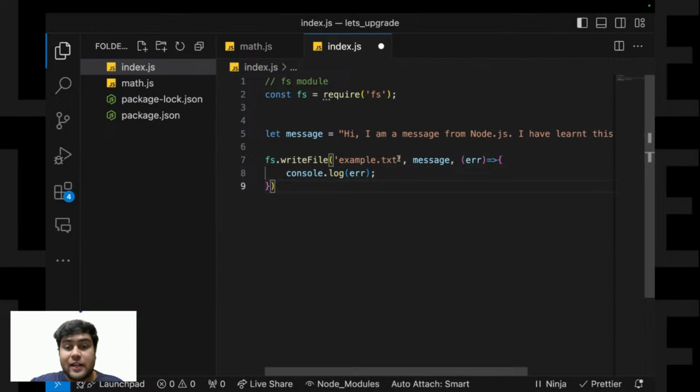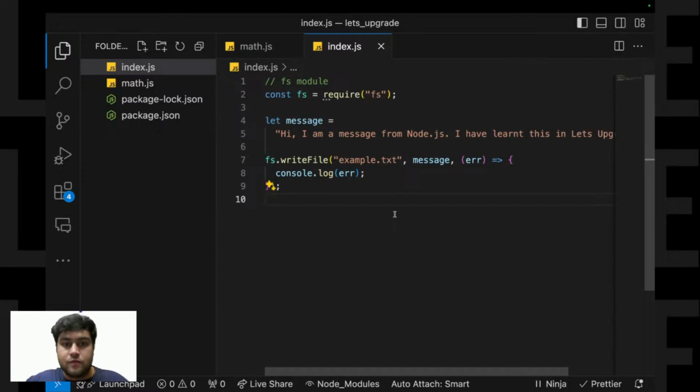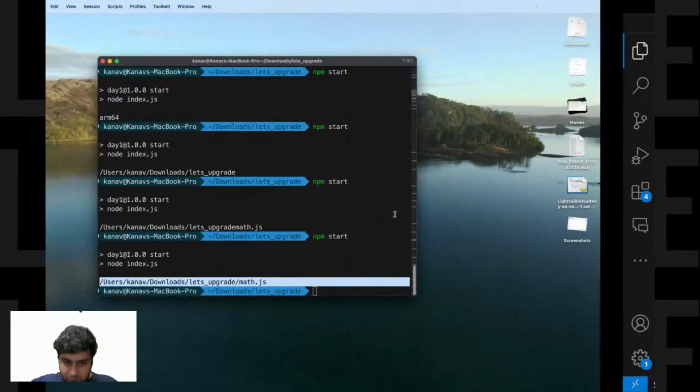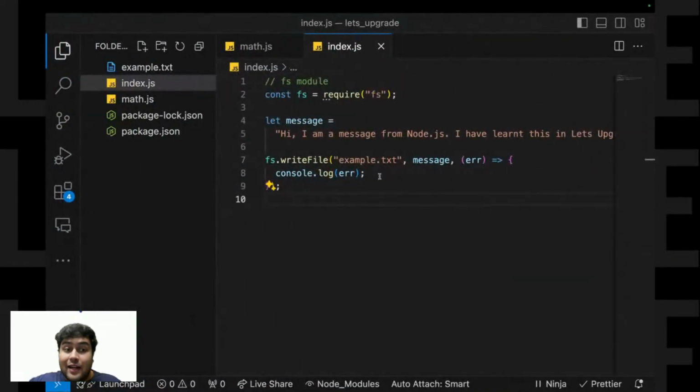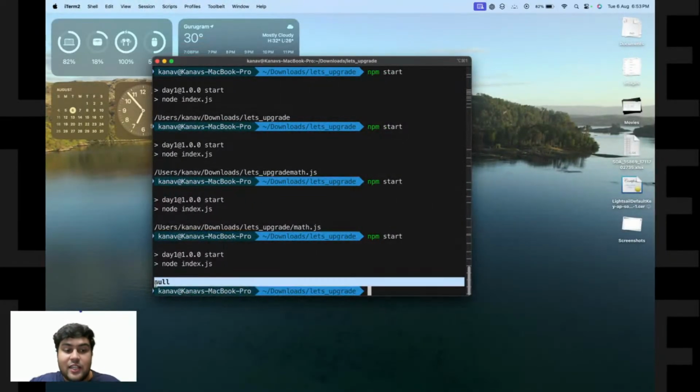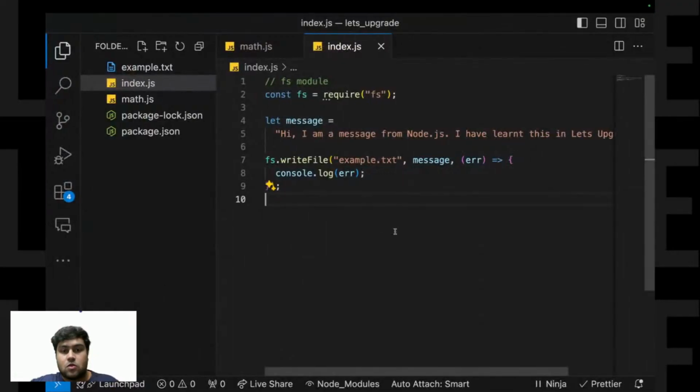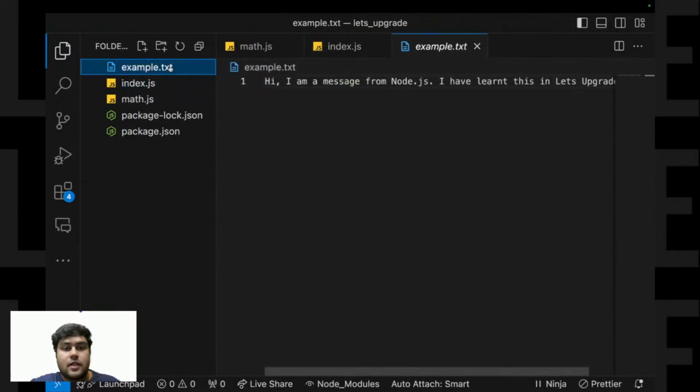What it will do is create an example.txt file and add this message into that file. Let's try it out. If I click on npm start, since I console logged the error and there was no error, it gave me a null. And if I go to example.txt, see, the message which I tried to write has come over here.